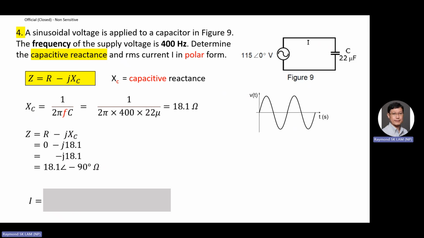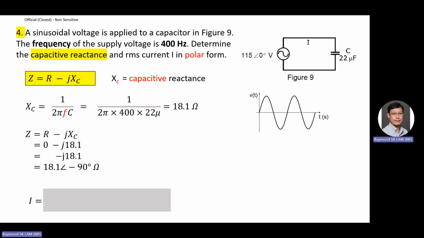Can you tell me this one, is it polar form or rectangular form? This is 1, this is 2, right? 1 is rectangle, 2 is polar. So this one here, minus j18.1, is it rectangle or polar? No answer. Okay, the answer is rectangle. It's a rectangular form. And what about this one? You have the angle, so with an angle it is called polar form.